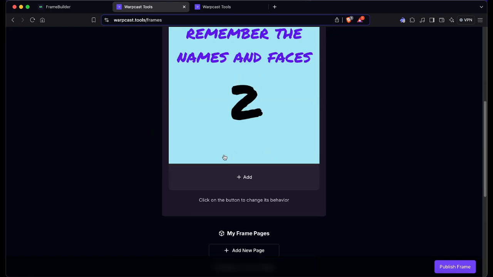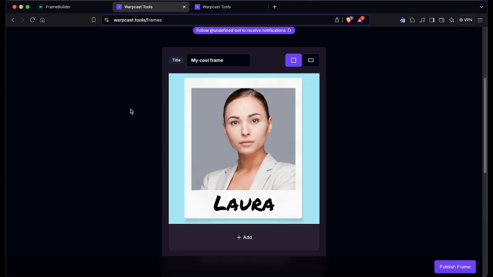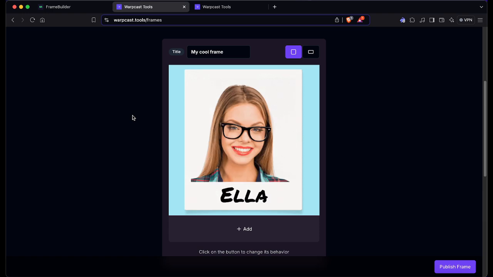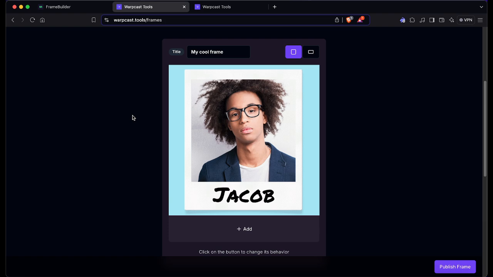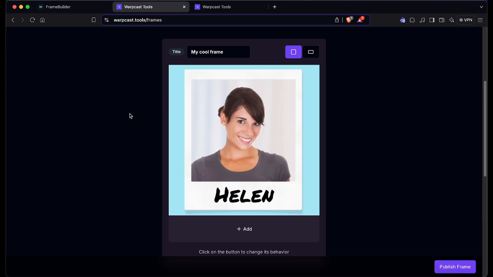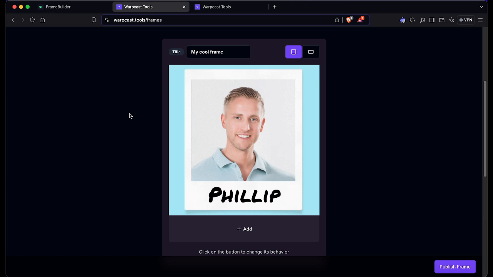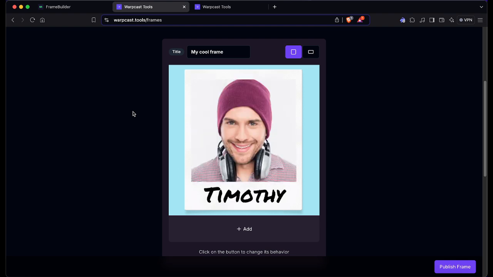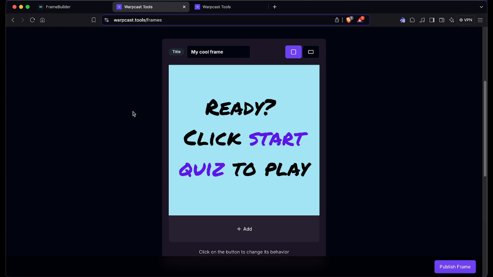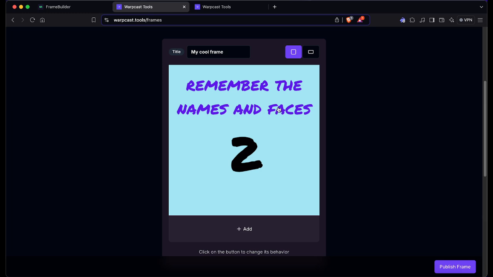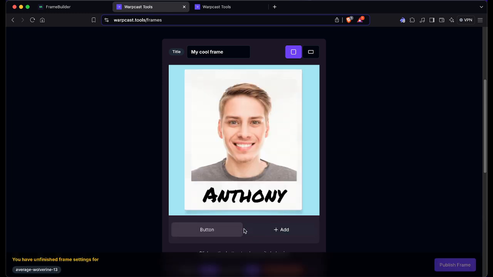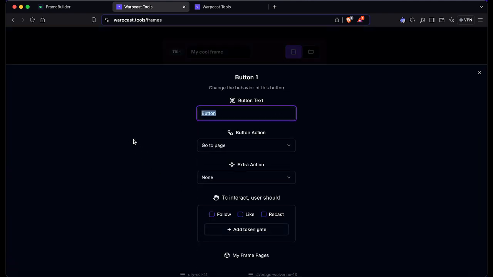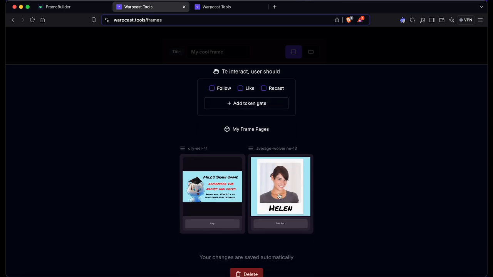All right, so we've got play, and we go to our second screen. So this gives you an idea of the game. The actual GIF is, first you will need to memorize the faces and the names. I made up this GIF using just Canva, nothing special. Took me 10-15 minutes. I got these photos as stock photos online. They're not real people. Well, I guess they are real people, but not people that don't want to have their faces seen. So this is 3, 2, 1. Remember the faces and names. Go through, and the button we'll need is start. I think it was start quiz that I said there, and that will go to the next page.